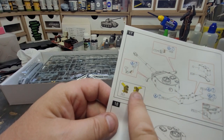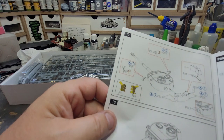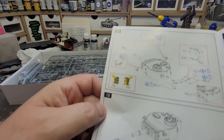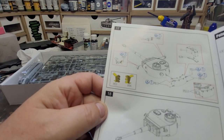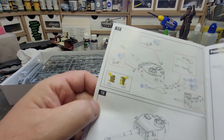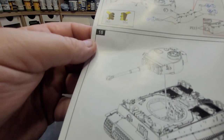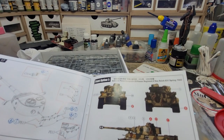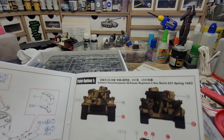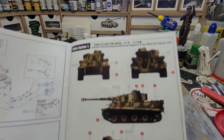The smoke launchers, are they? Or the S-mine launchers? That's PE, so you might have to do a bit of bending action with that, which I hate. Yeah, PE straps for the side of that. Finally, you put the turret on and you're all done, ready for paint. Paint option one, Schwerer Panzer Company, SS Panzer Regiment 2, Das Reich, Spring 1943.